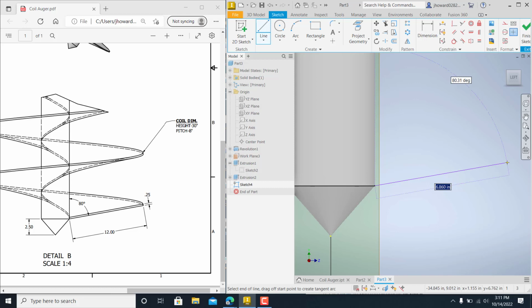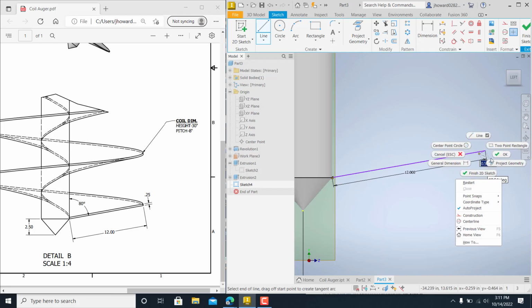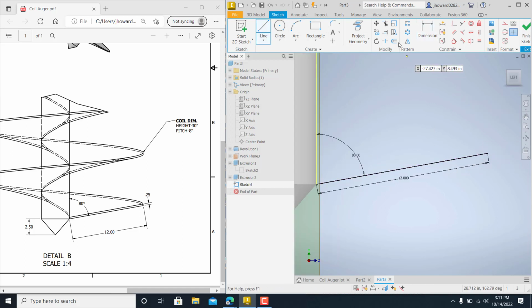12 inches it says. Okay, and I want to stop right there and go ahead and dimension, and I can't touch that side, so if you can't, go up here to project geometry, project that side. And now I can have access to it. Come down here, and this is 80 degrees. Boy, it's close. And then you want to hit a line here. Or we can do, let's do an offset of a 1/4 inch, 0.25.